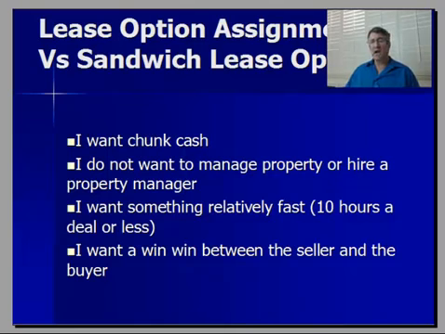I want chunk cash in a sandwich lease option. For you that don't know about a sandwich, you are in the middle of 2 pieces of bread and you're the meat. Okay? So on the 2 pieces of bread, the seller is one piece and the buyer is another, and you're in between. So you're leasing from the seller and you have an option to buy from the seller. And then you're also subleasing and sub-optioning to the buyer. So that's why it's called a sandwich lease option.